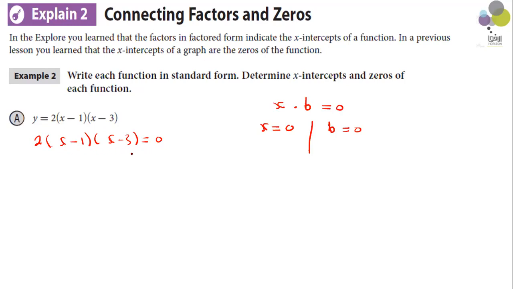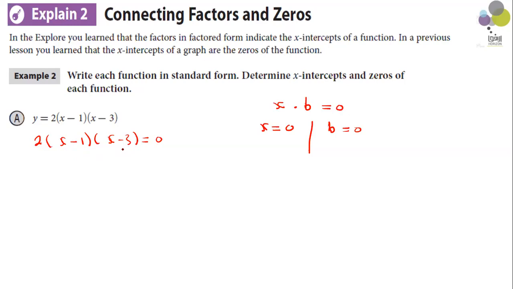And after that, we will divide the quadratic function into factors. First factor is 2, and 2 can't be 0. Okay, 2 can't be 0. The second factor, x minus 1. This factor may be equal to 0 if x equals 1, because 1 minus 1 will be 0. So 0 multiply 2, multiply any number, it will be 0. So the first zero we have is 1.